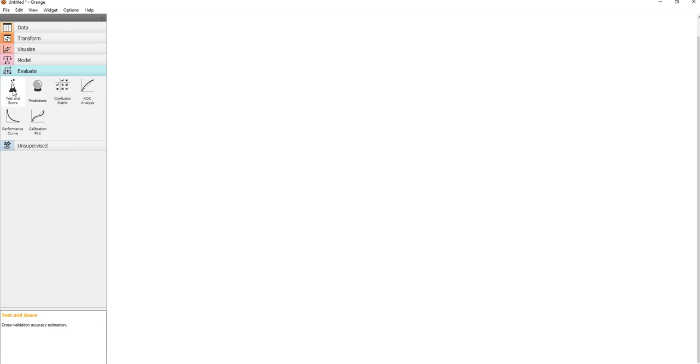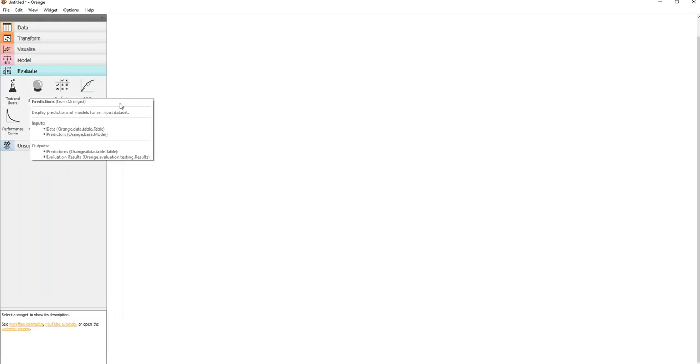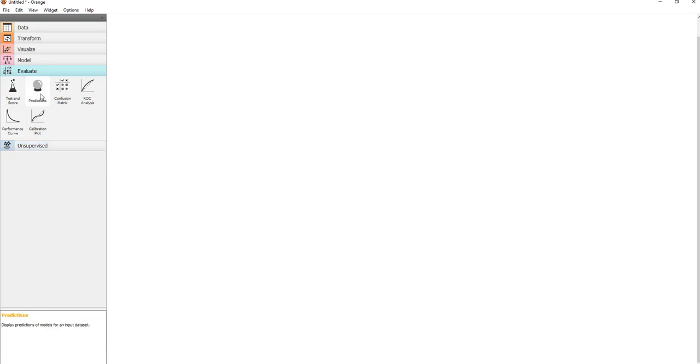What scores do I think are important? Is it the mean square, RMSE? What is it that I'm looking at? I can do different predictions, confusion matrix, to where I look at the relationships between the different things.